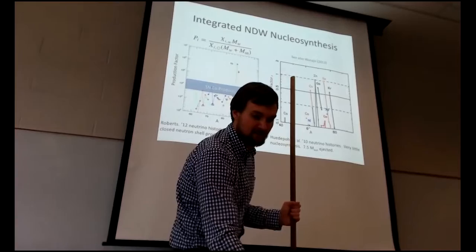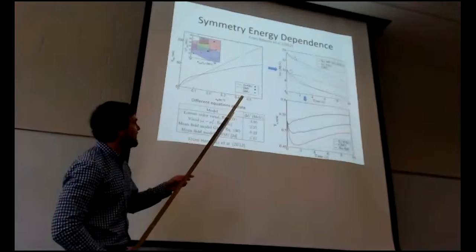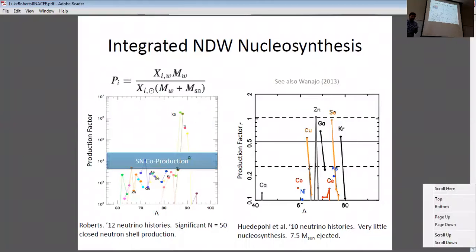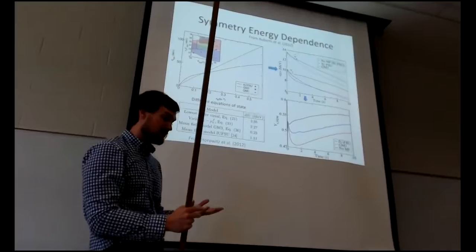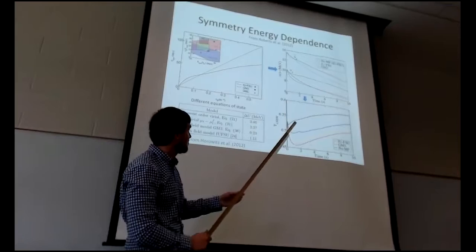And once again, this is something that depends on the symmetry energy. So this potential difference is basically a manifestation of the symmetry energy. So if you have a larger symmetry energy, you get a larger potential difference, and that makes this separation greater. But it's the low density symmetry energy that matters, so the low saturation density, like I showed you, the neutrino spheres are at rather low densities. And so shifting what the symmetry energy is can change what the electron fraction is.